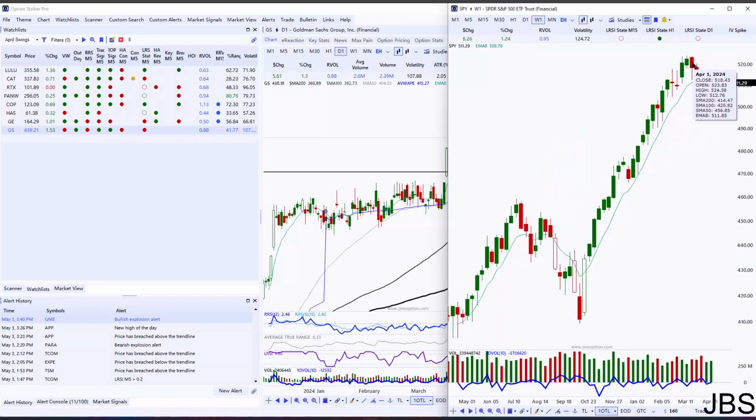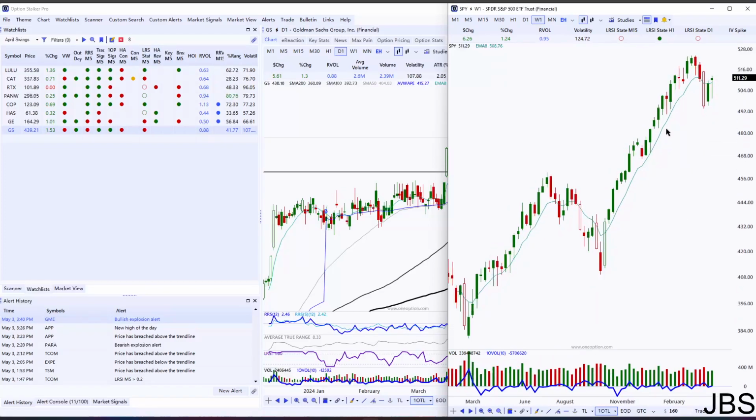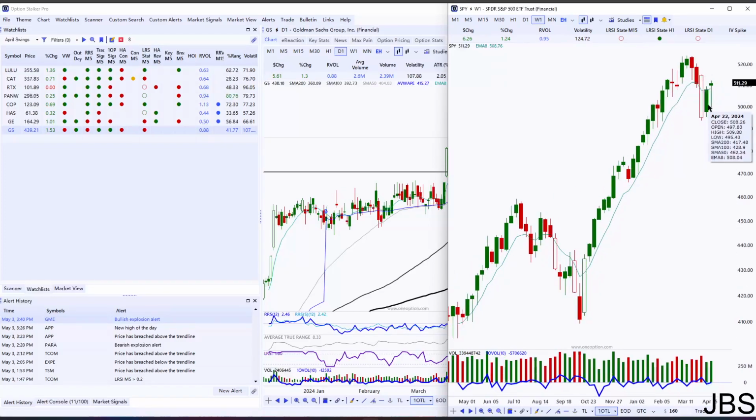Let's look at the weekly chart. Here's April again. You see we had 3 weeks of losses, and then we got a week of gains on the 22nd, and then we had this bullish hammer, so there was some volatility here. I view this again as a pullback in that longer term trend, and we had stopped some of the bleeding in the last 2 weeks of April, but it definitely made it quite difficult to trade.